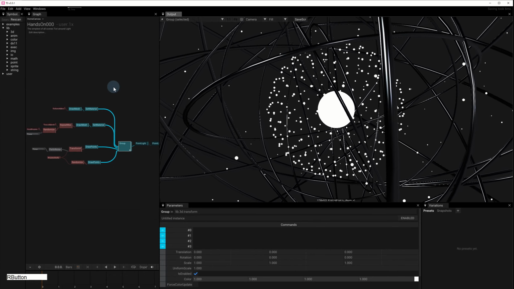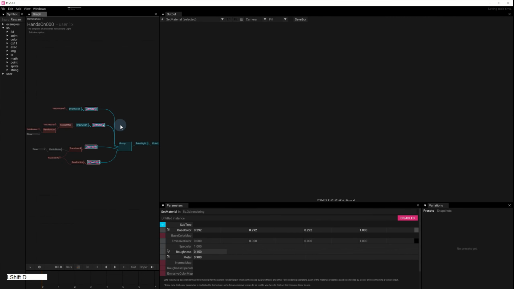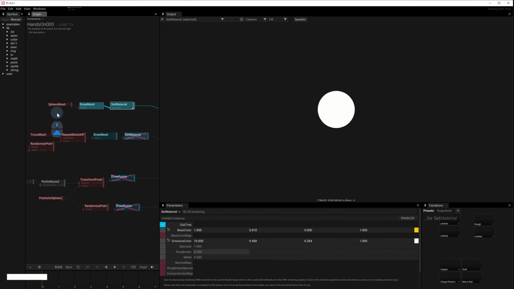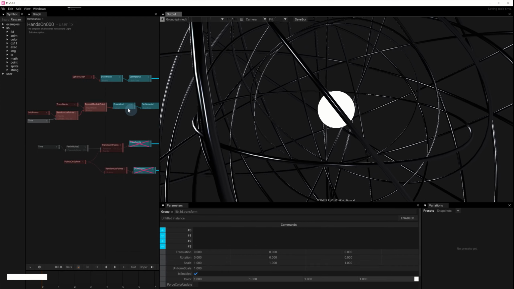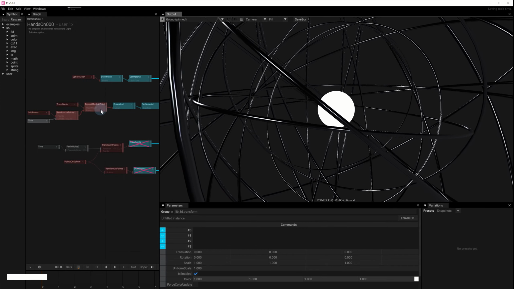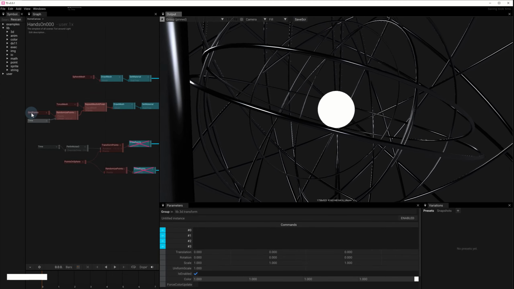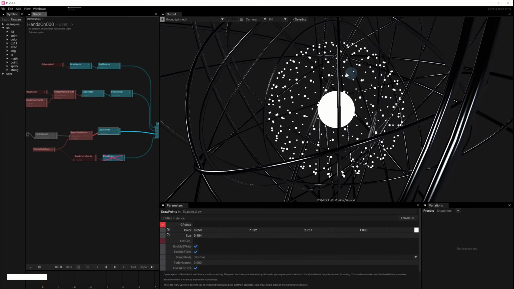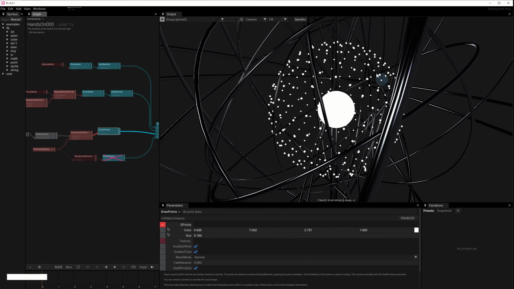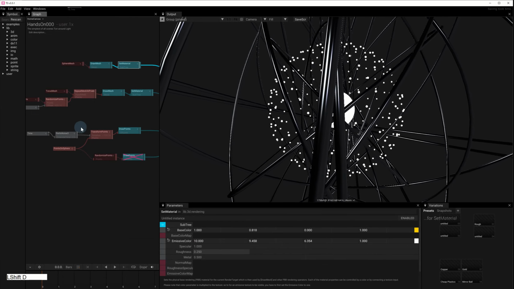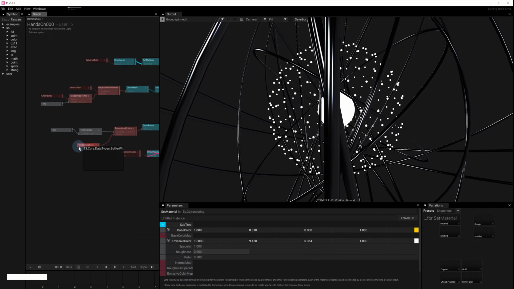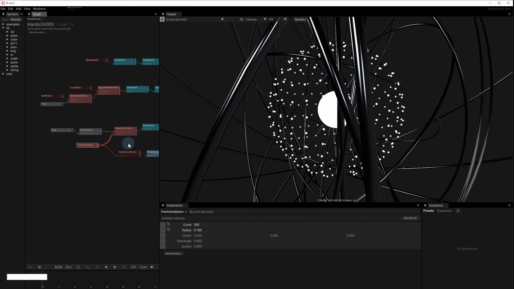And in this case, I'm going to turn everything off. And let's start at the top. We have just a sphere. Next up, we have a torus that gets repeated at mesh points. Actually, I've used grid points for this. Then we have points on a sphere surrounding the sphere at the top, which are simply just points on sphere.